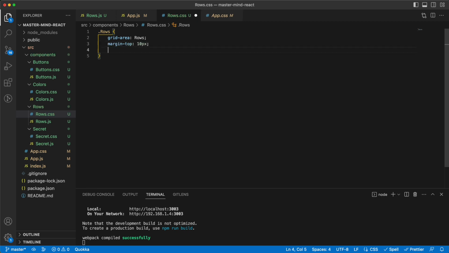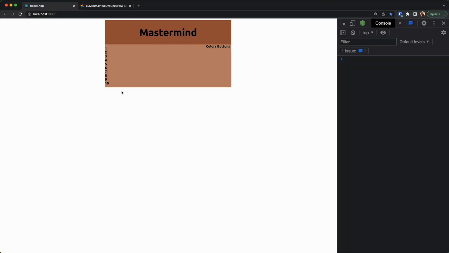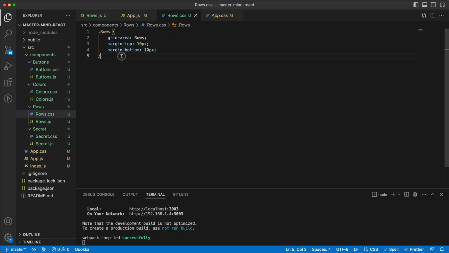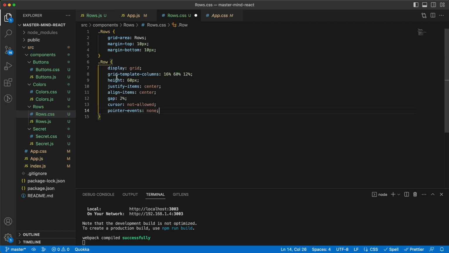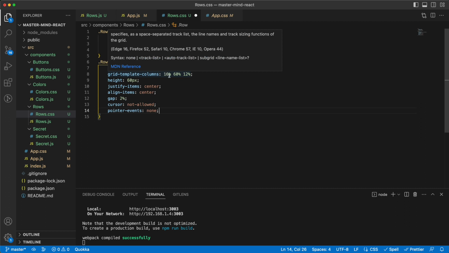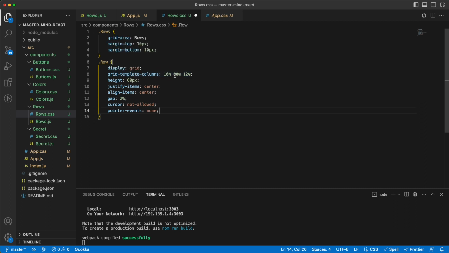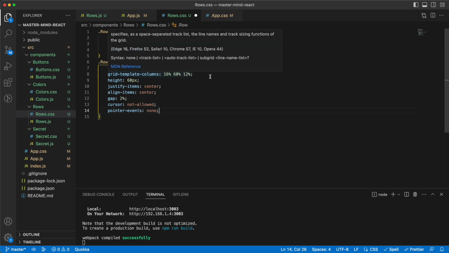So a margin on the top and a margin on the bottom for these parts. So each of the rows has a grid system with the template of 16% for the left one, 60 for the middle, and 12 for the right one.